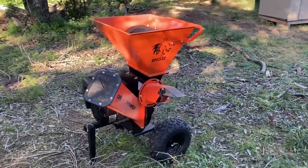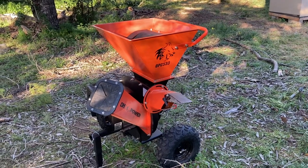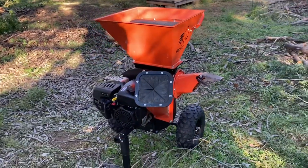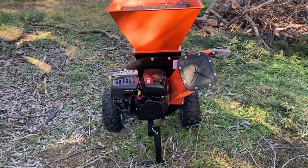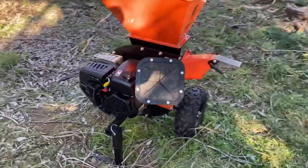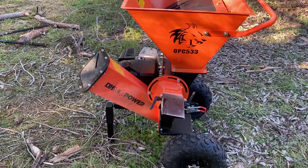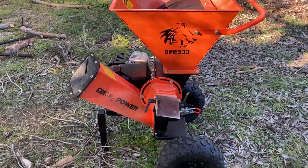I'm really happy with it. I needed something compact and light enough to drag up onto my truck with the help of some ramps. Now, if you don't mind a much bulkier, heavier and definitely a bit more expensive machine, I would recommend one of their larger models. Maybe you can tow it around with an ATV, or it's not even going to get moved that much, so it might not matter that it is heavier.